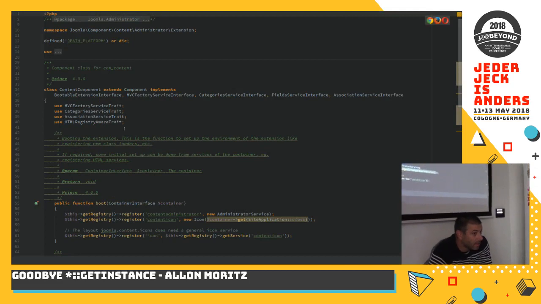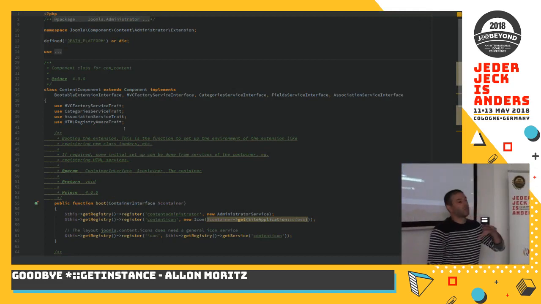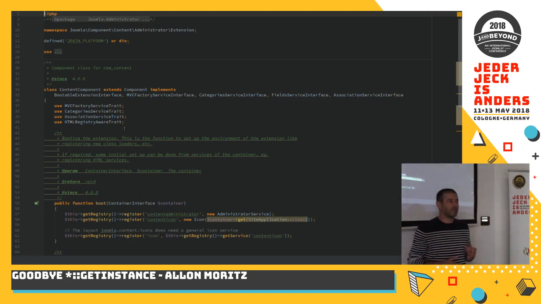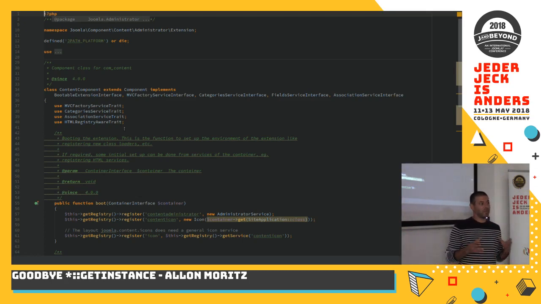Yeah, because now the controller is also managed in an MVC factory, and you don't get a single instance out of that, which provided all this kind of static, just one static referencing. Before it was like JControllerLegacy getInstance. And there was just one reference, and this is all gone now. So we kind of have a lot of possibilities. We don't even know what we have, but we are sure that this is a way to go for the future.